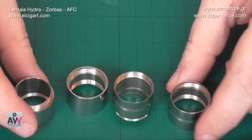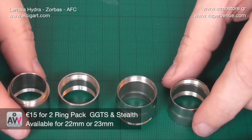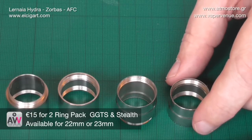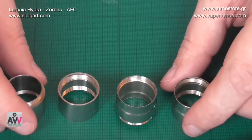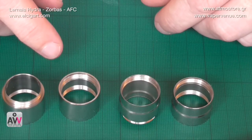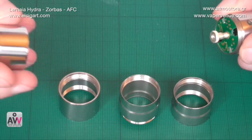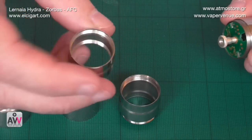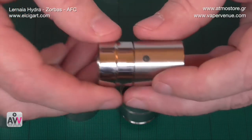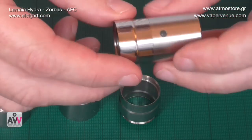So here we have adapter rings. Now these I think cost €15. I'm not sure if that is each or as a pack. I think they come as a pack, but you need to check that out. Basically, they are for the Stealth and the GGTS mods, and essentially what it does is it allows you to go from, in this case, 22mm up onto a 23mm with the threading for one or other of those.